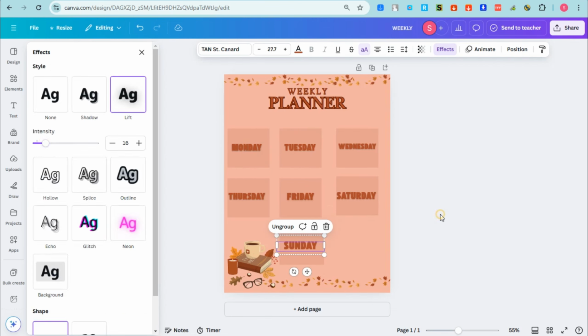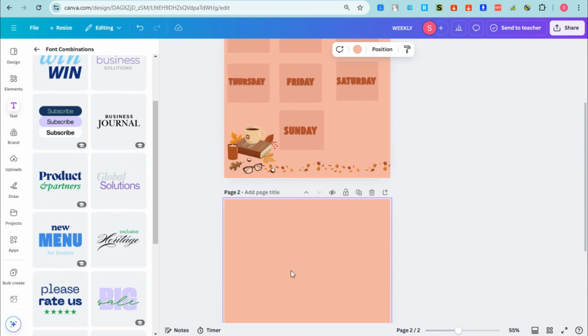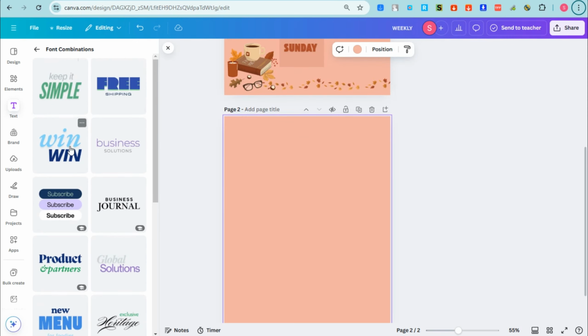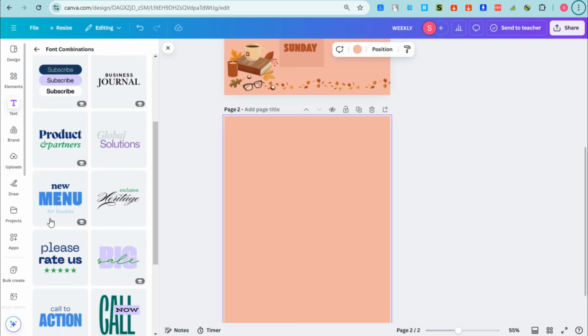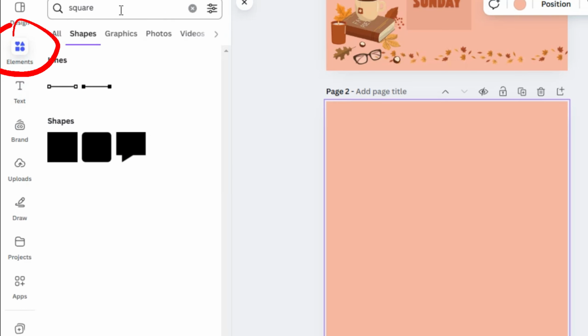And this is the result. Okay, so here's the result. To start with your Monday goal, something like that, we're going to add a text right here, or you could also add a box or a shape, and then you have to enter or paste or type the word inside the box.